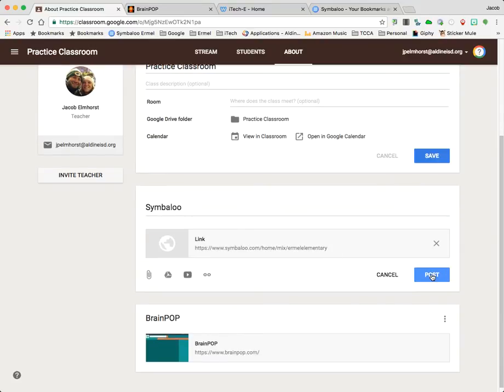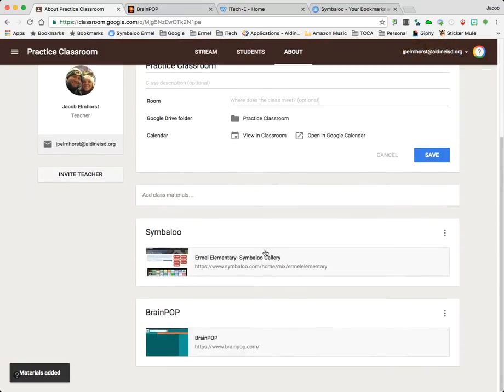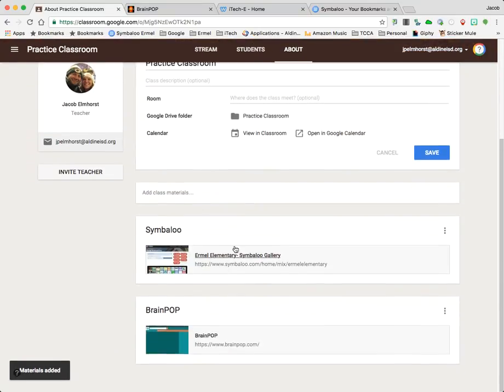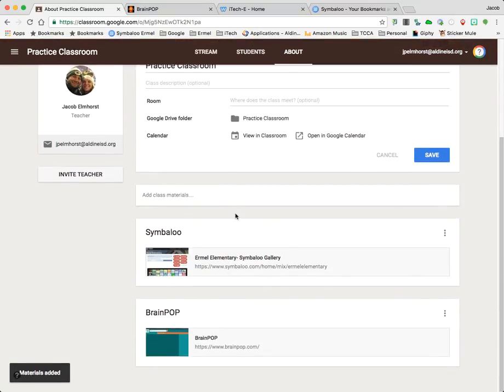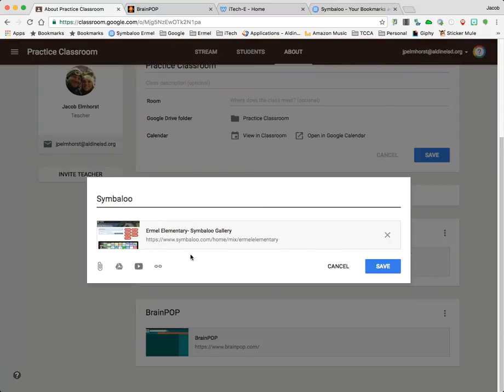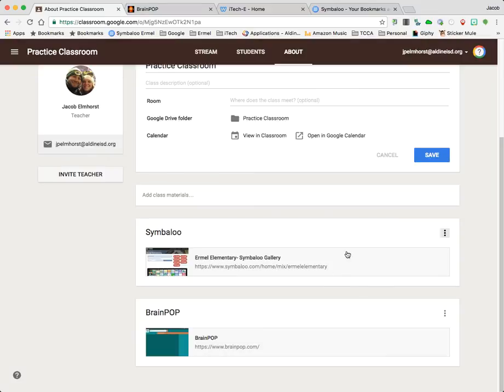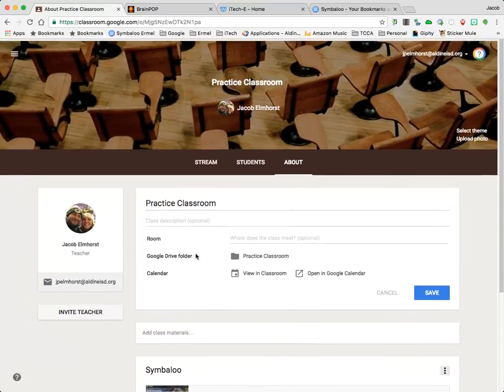So a couple different options of things that you can do, but any specific links that your students are going to be using very often, you can put a link to them here. So that way it's easy for them to get to those resources. And you can actually put more than one link under Symbaloo. So if there is a specific thing that you want to put on there, you can put a YouTube video, add something from your drive, an attachment, or other links. Just depending on what resources you want to make available to your students, you can put those here.